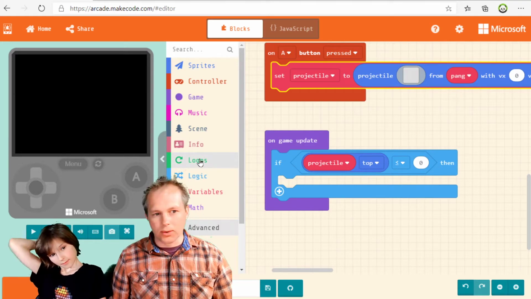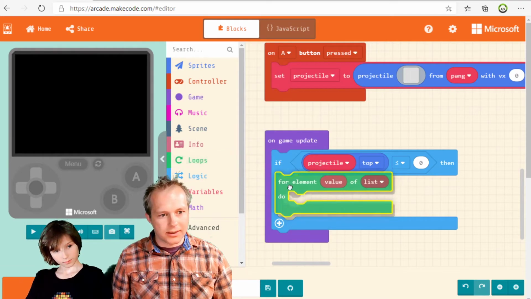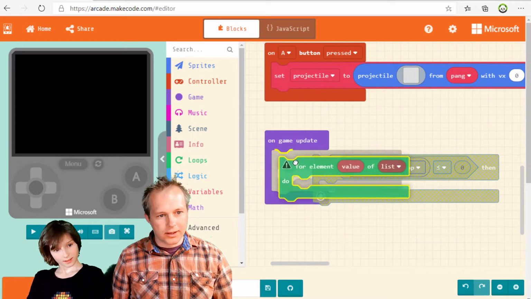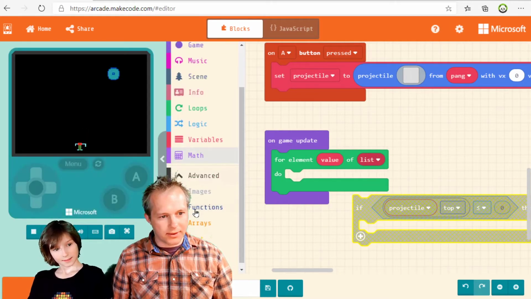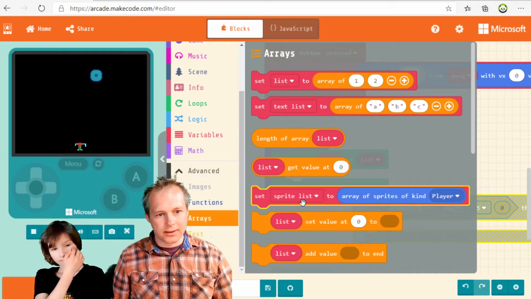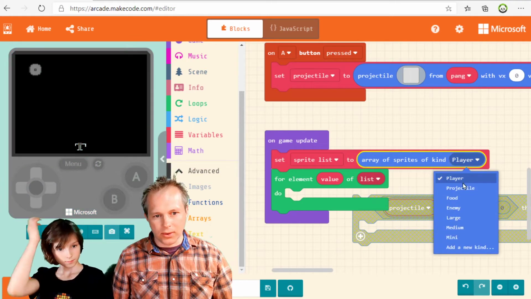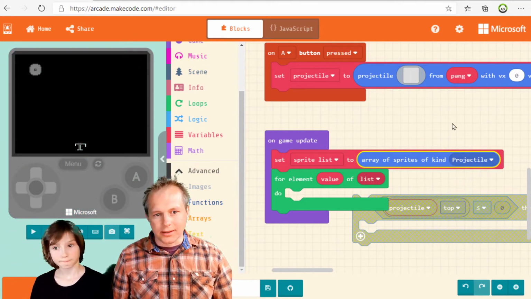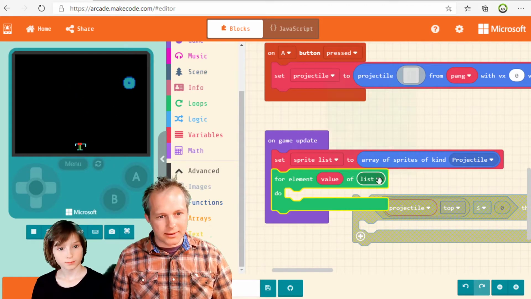Go and grab the loop for the elements, the element loop. We're going to loop over all the projectiles that are in the game. Go and grab my sprite list. That's where you can see that these kinds are very important. Okay, so my sprite list is a list of them.